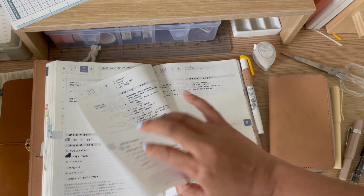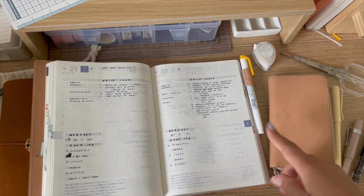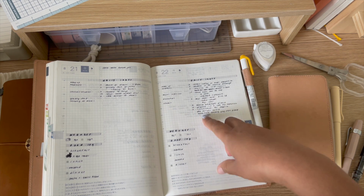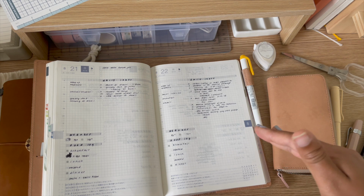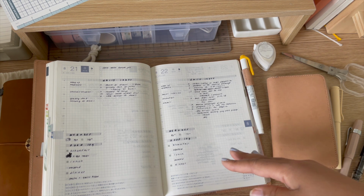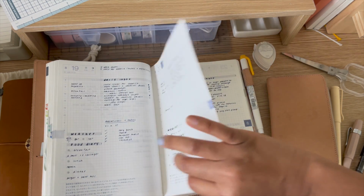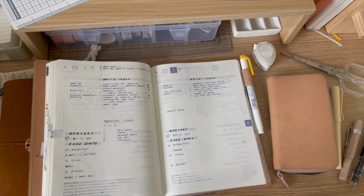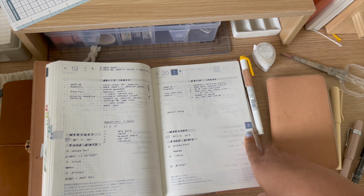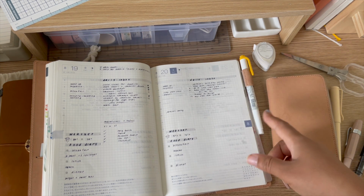But I love the format of how I can just list things out, scratch them if I don't do them, move them and migrate, and then just have a key and use my daily inbox. This makes a lot of sense to me and it helps me stay on my task. So I will be doing this again for next year. And the color coordinating is so unnecessary, but that's why I love the Hobonichi. I think in the weeks, the months are all the same color. So I won't be able to do this. Oh, sorry for shaking the camera. I won't be able to do this again exactly like this.